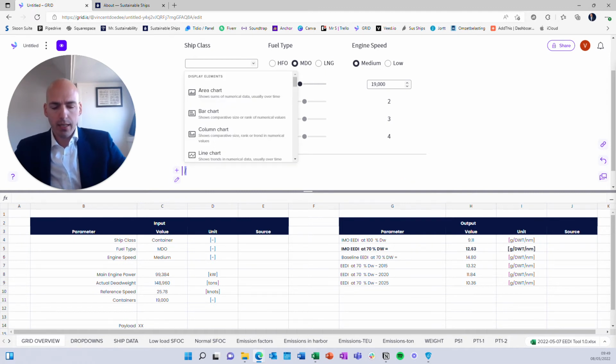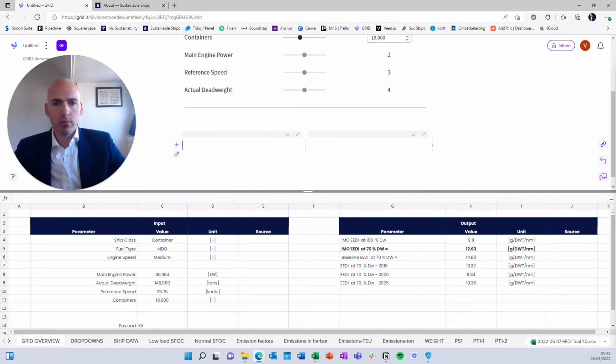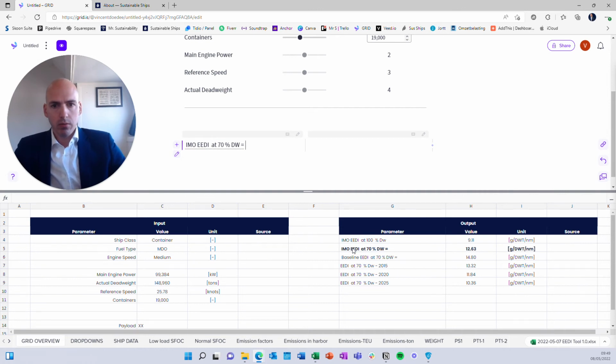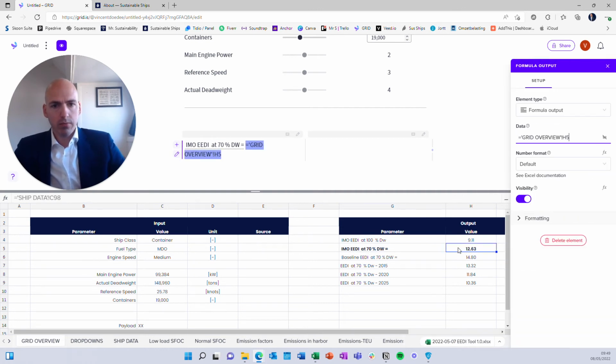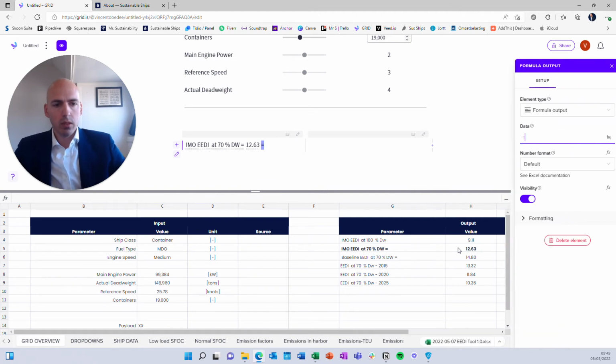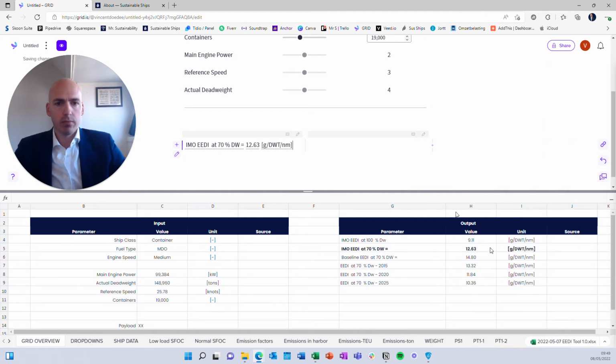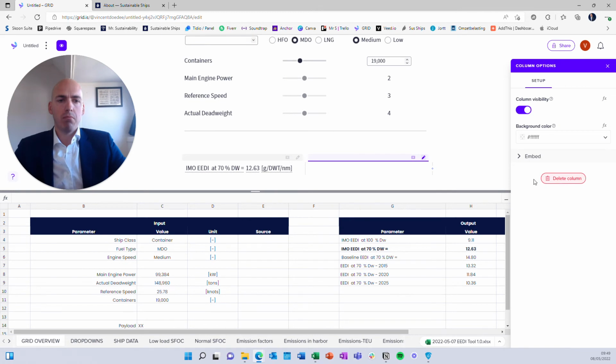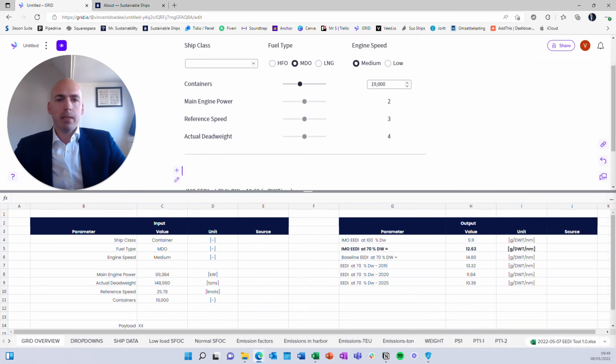First, we're going to add a column element, and again, this is only because I just figured it out. And we're going to do is this value, is this value, is this value. All right, and now I'm going to show you why. This is basically everything that we need, and I'll leave the column just for a moment. But as you can see, this is not the sustainable ships colors that we like.